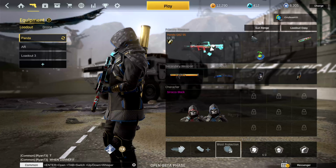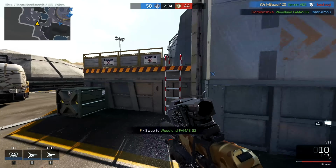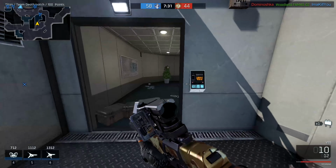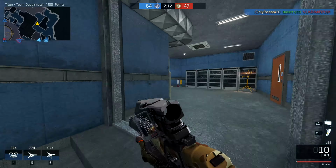And the last perk I would change for Secure Point is Blast Protection. It's just to protect you from the people watching this video who are gonna use Gear Pouch to throw 2 grenades at you. But that's my perk setups for TDM and Secure Point, the only game modes I actually play.